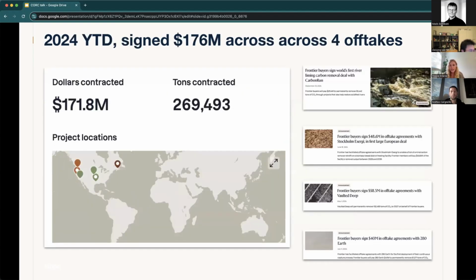Okay, the offtakes are a really big deal and a novel thing to really spur the market. Microsoft is another really, really big carbon removal purchaser, in fact, way bigger than Frontier. So I hope you see and hear a lot about these stories as well, because they do a lot along similar lines to help advance promising solutions. We've done 4 offtakes this year alone, and as I said before, we have a few more in the pipeline that are very close to announcement. I can't mention them today, but I'm very excited. So keep your eyes peeled.